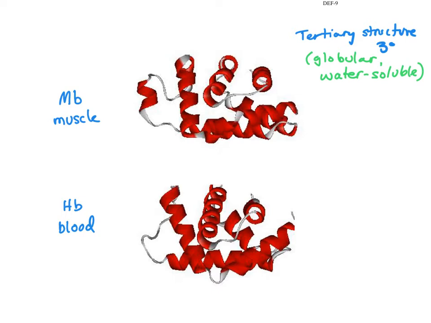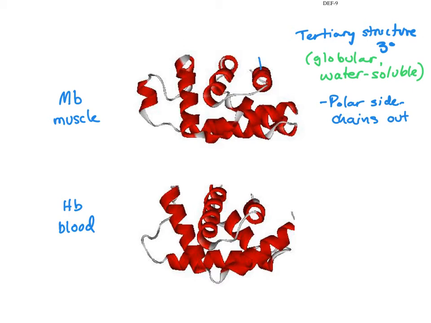Second of all, we're interested in water-soluble proteins. Like I said, both myoglobin and hemoglobin have to float around in the water of either muscles or cells. That means they need to be water-soluble. Now, it turns out tertiary structure is actually a very simple thing for us to describe, especially if we just focus on globular water-soluble proteins. There's really not that much to say. First, we are going to say that you're going to have polar side chains facing out. That, I hope, makes sense.